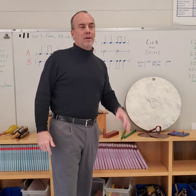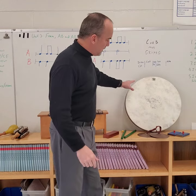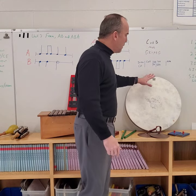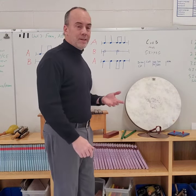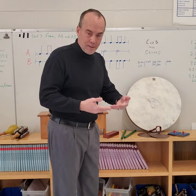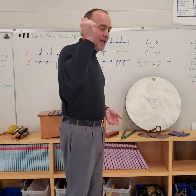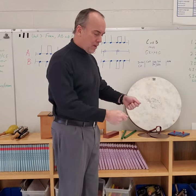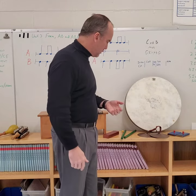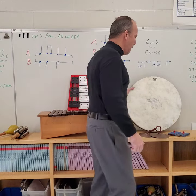Today on the video we have to watch, it's a snare drum. A snare drum is very similar to this — it's got a skin head, or in this case it's made out of plastic. At the bottom it has another drum head, and it has some pieces of string, like a snare used to catch something, attached to the bottom. So when you hit the top drum, the sound goes down and makes the bottom drum head rattle up against the strings, which makes the sound.